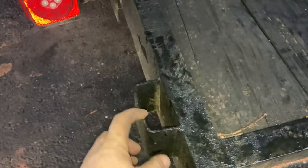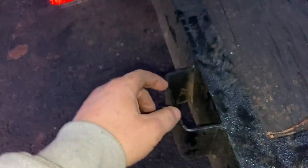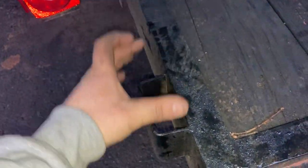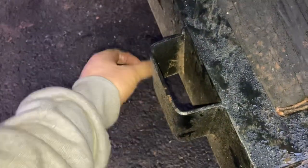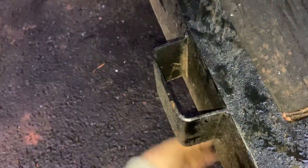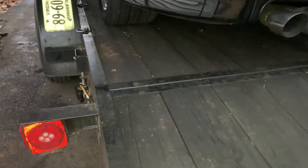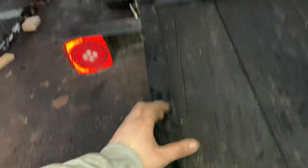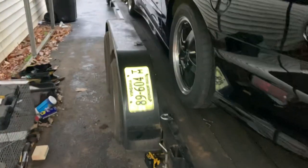If you aren't familiar, Northern Tool does make a stake pocket insert. It's a real heavy built insert that goes down into the stake pocket and it's got a clip — real big, like three quarter inch clip on the bottom — and it has a D-ring on the top. So that would be one solution. But I figure if you weld them on the front, you may as well permanently mount them on the back, because this is a car trailer, not a utility trailer.